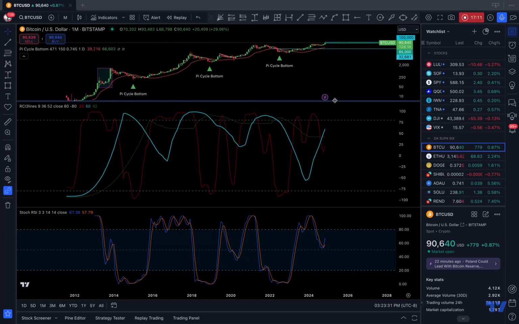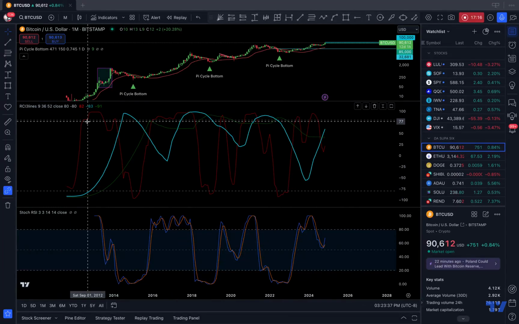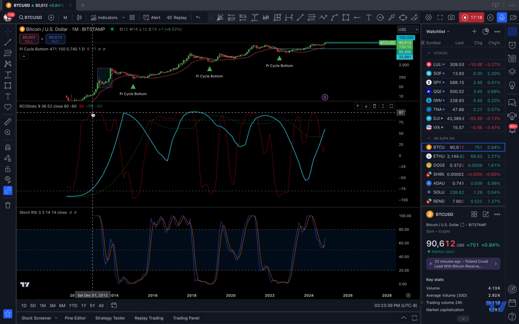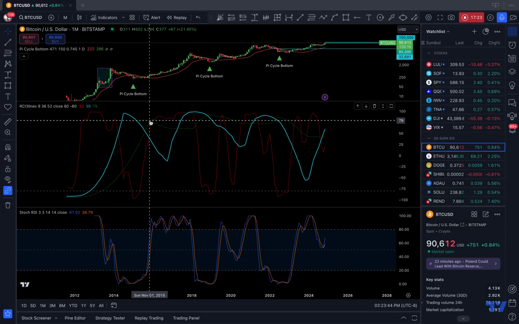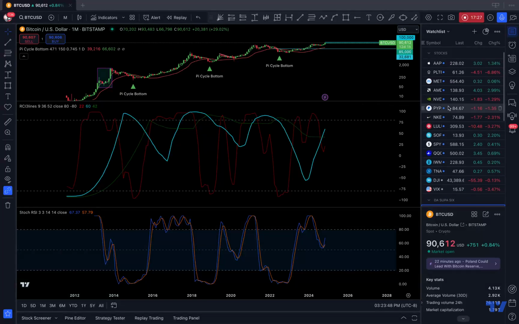Shifting our attention below, we also have two indicators which basically work hand in hand. The RCI 3 line is basically like momentum. This is your Rank Correlation Index. So typically, when you get a red line above this level of about 80, that's when prices are really bullish. This also applies to any stock.